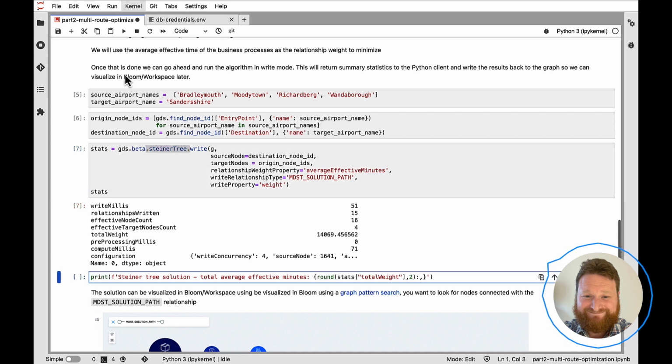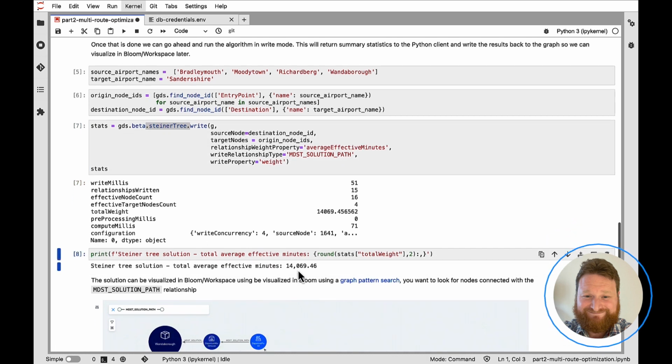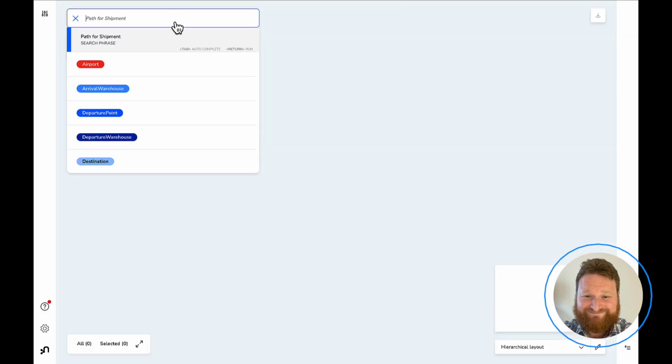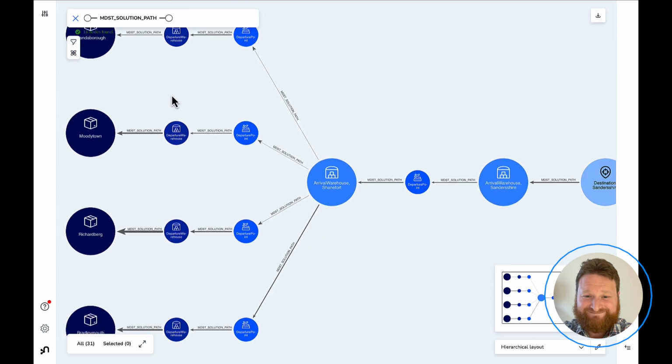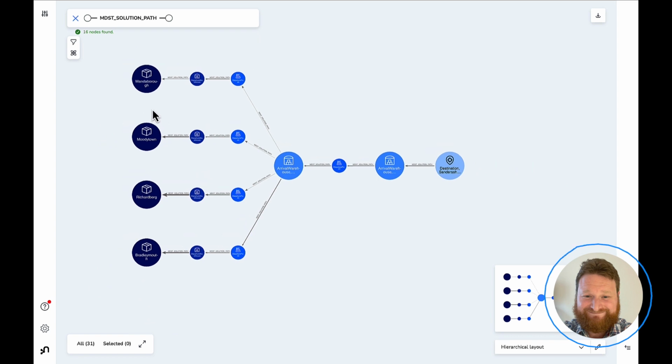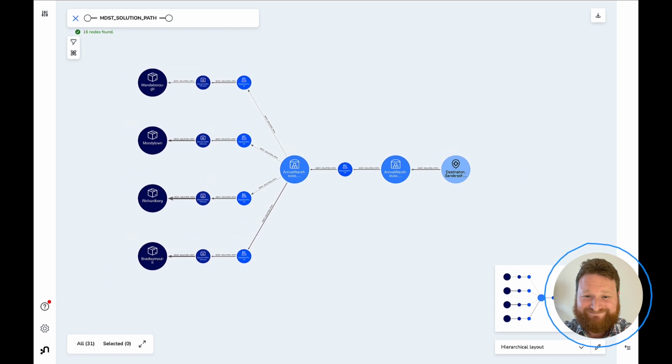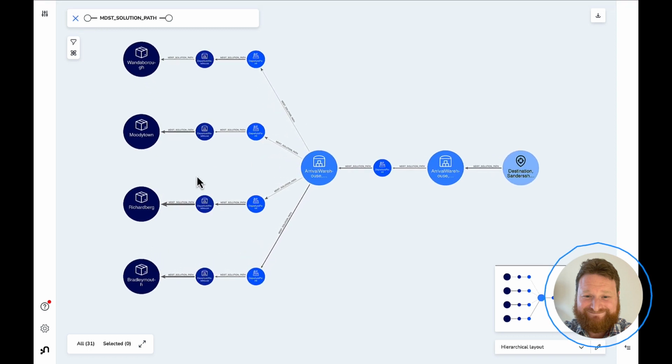You see there, that cost is the total cost, the sum of basically all of the time across the business process. And it figured out in this really messy problem how to combine all the different potential paths together to figure out the most optimal combination. And here you can see the solution in our workspace application. You can see that it found this tree among all of the hundreds of thousands of different potential options that optimizes the cost and actually put all these different stops in between to combine different cargo together.